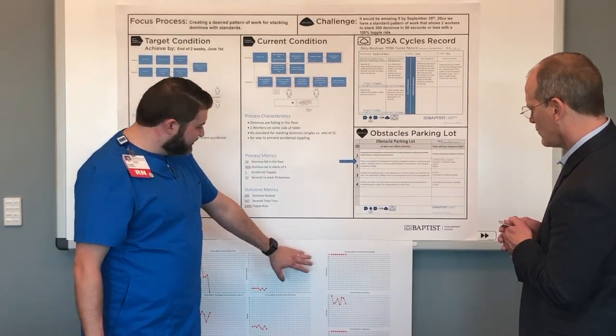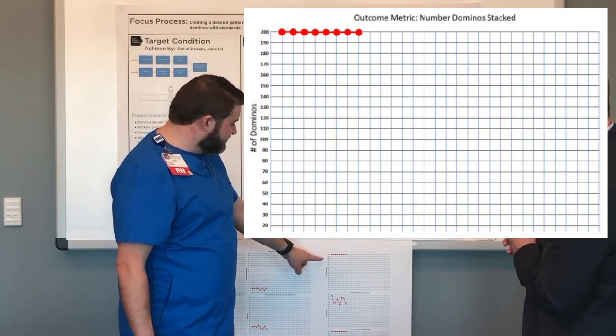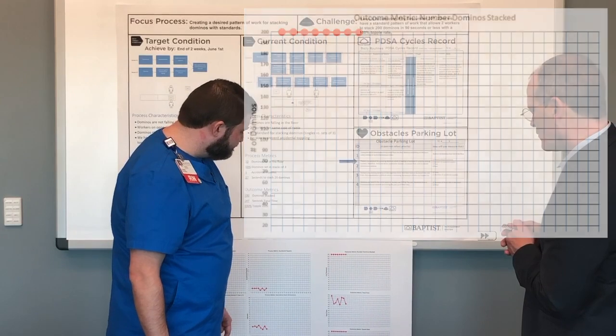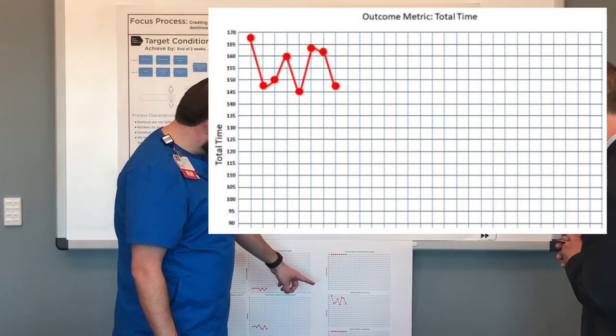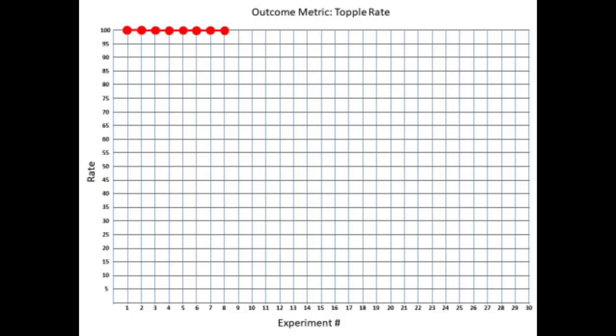And so you'll see those run charts here. We have always stacked all of the dominoes each time. The total time is still much higher than we'd like. And then the topple rate, we've been able to achieve 100% topple every time so far.